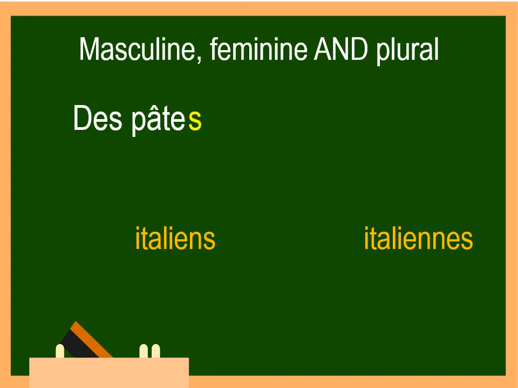So in order to work out whether the word is masculine or feminine, you need to discard the S, put it away, and now you look at the last letter and you discover that the last letter is an E, which is one of the feminine endings. So pâte is actually feminine. Therefore, the version that we will keep is the feminine plural, and we get rid of the masculine plural, Italiens. We put our S back in, and that gives us des pâtes italiennes. So I just wanted to make that point here because that led to some confusion in some of the exercises that people gave me back.